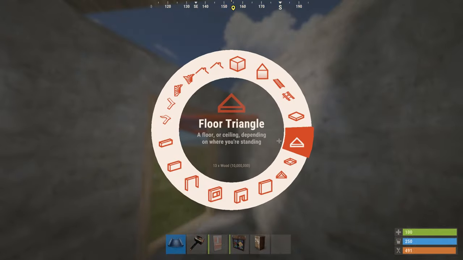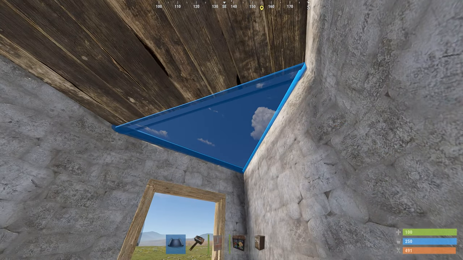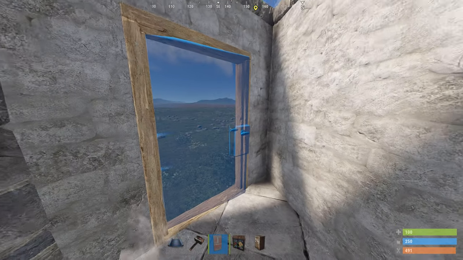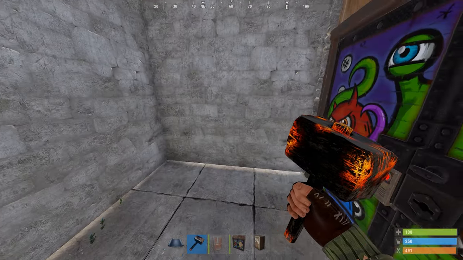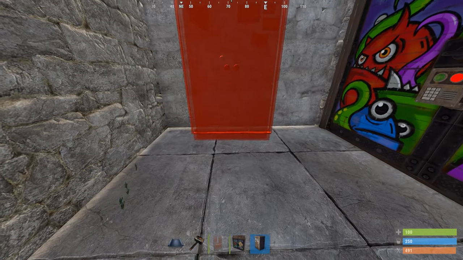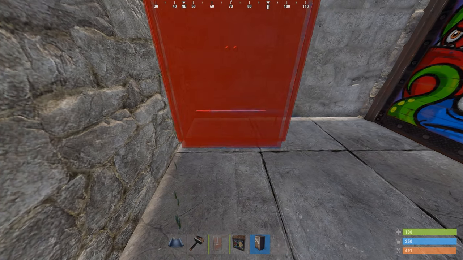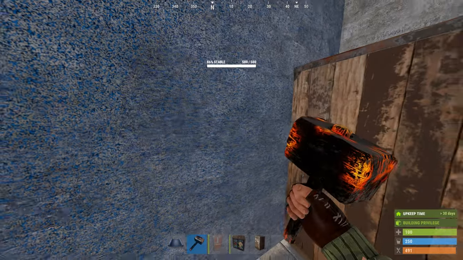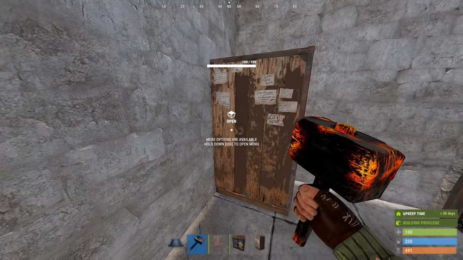Place your roof. Now for now, you can place a triangle there and make it wood. But if you're not too worried about an airlock, you can just place a frame like so. Place your doors, and you can place your tool cupboard in this back corner. Now I advise rotating the wall and rotating the TC just to get it as close to the wall as you possibly can. Rotate the wall back and rotate the TC, and it should be stuck into the wall like this.